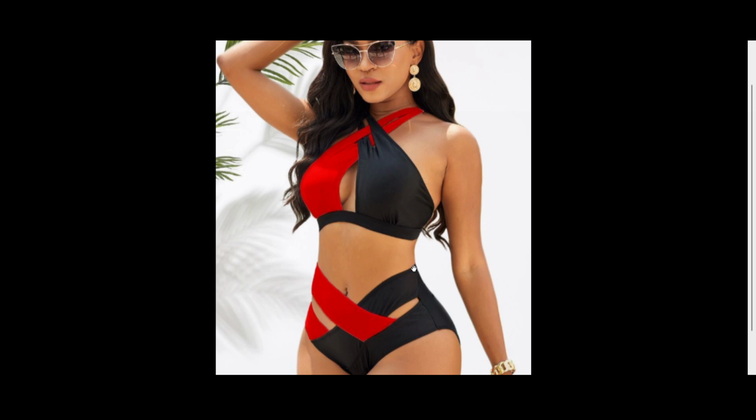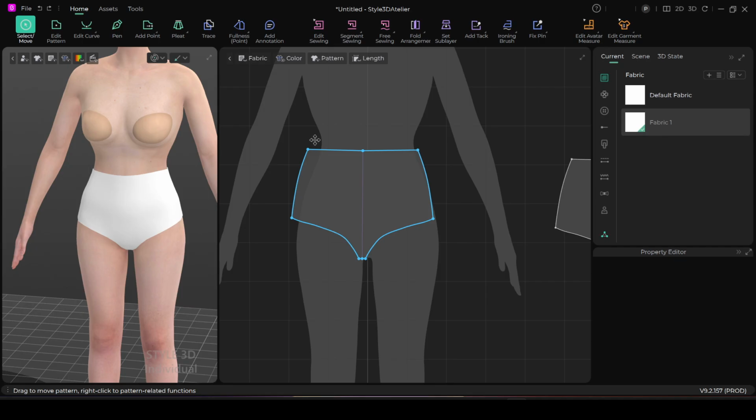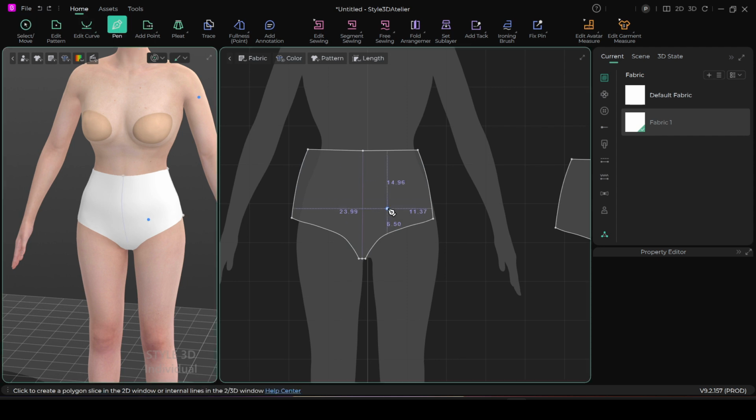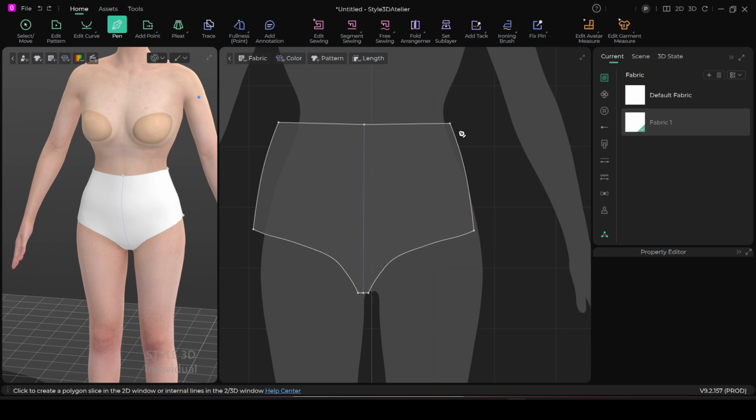So let's note that it starts from here. This piece here, you go diagonally and you end up here, this part here. So we're going to create this piece first, and then we're going to see about creating this piece here, the part that's cut out. So let's go and do that. Lines, and we're going to select our pen tool, and we're going to click from here, and it's going to end up somewhere over here.